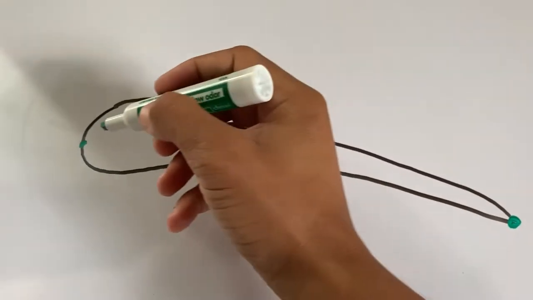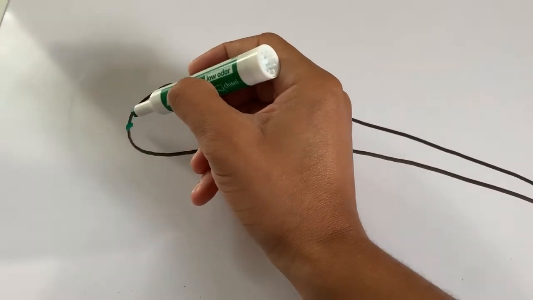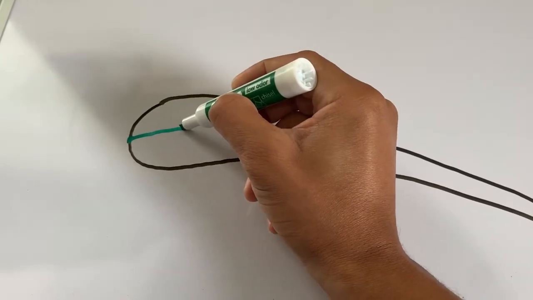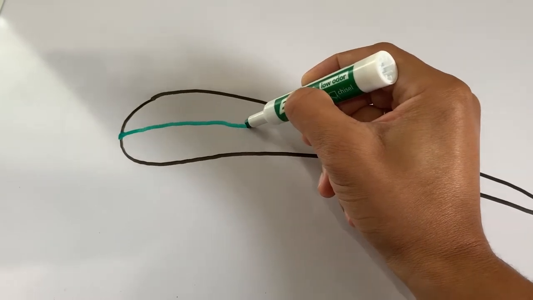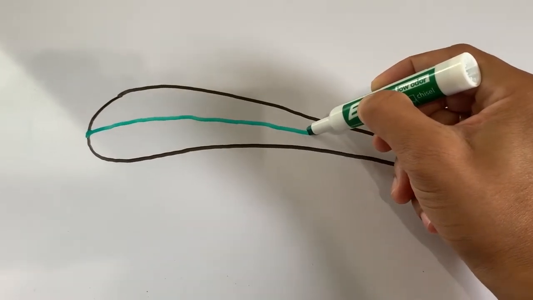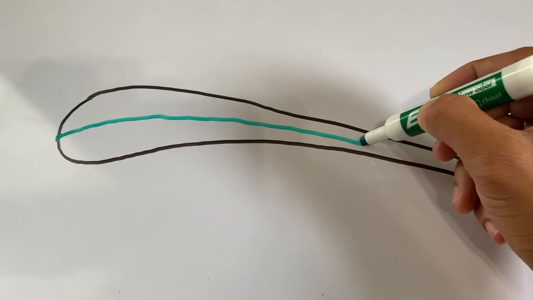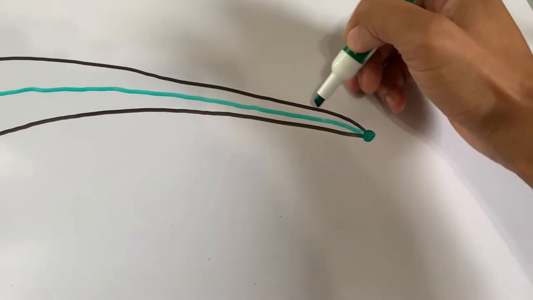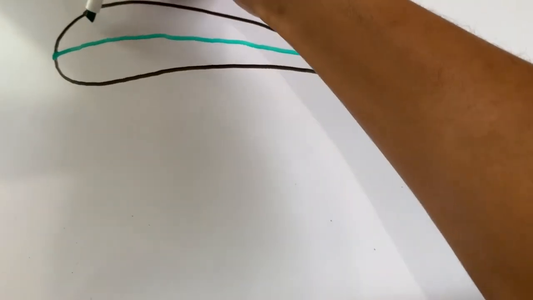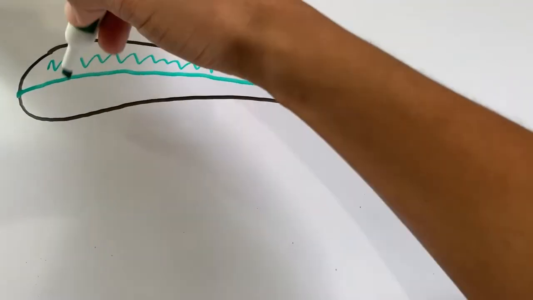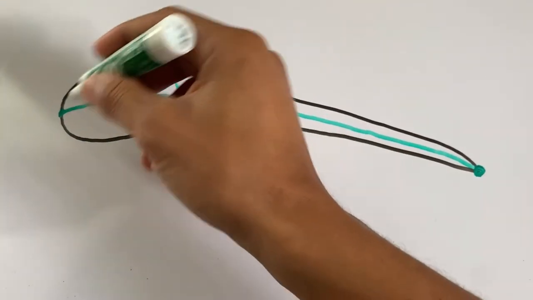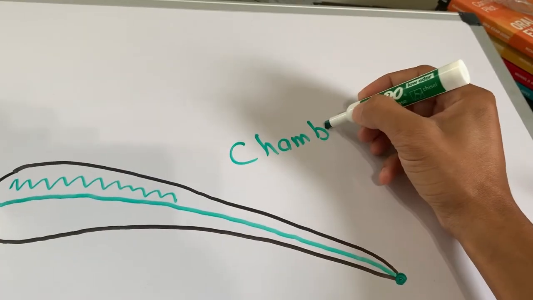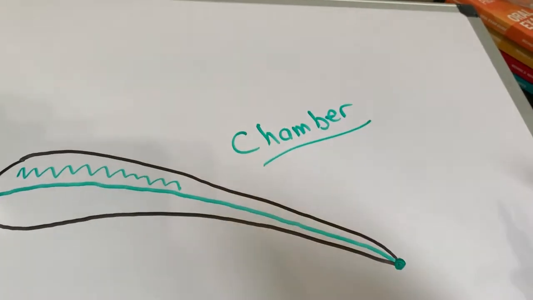Cool. Now, if we draw a line, if we split this wing in half all the way, as best I can, keep that line right in the middle. And if you'll notice, this curve is going with the wing, but it's equal up here as it is at the bottom, right? This right here is your camber line. That's that one right there.